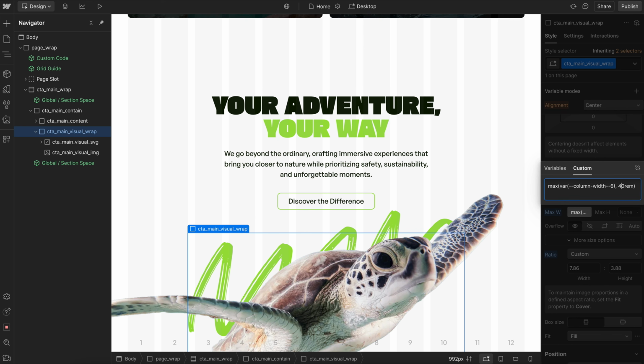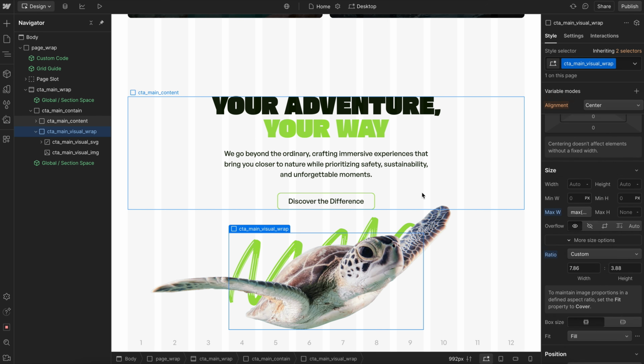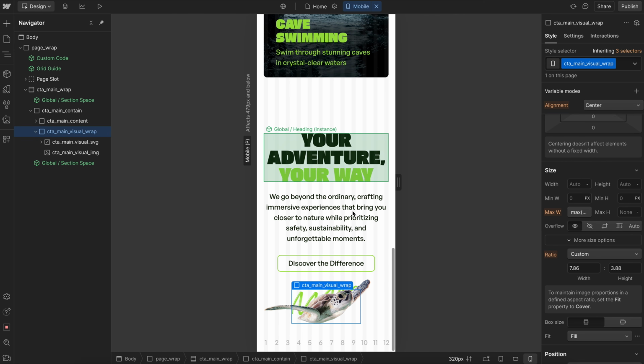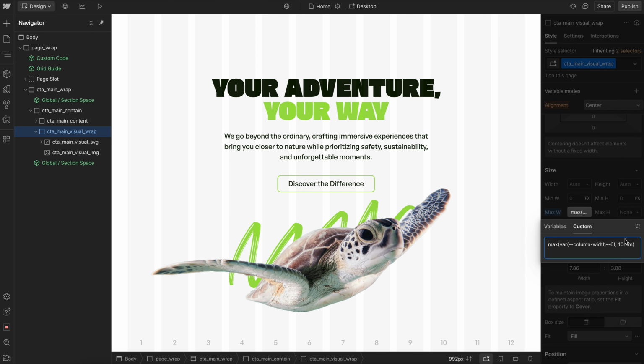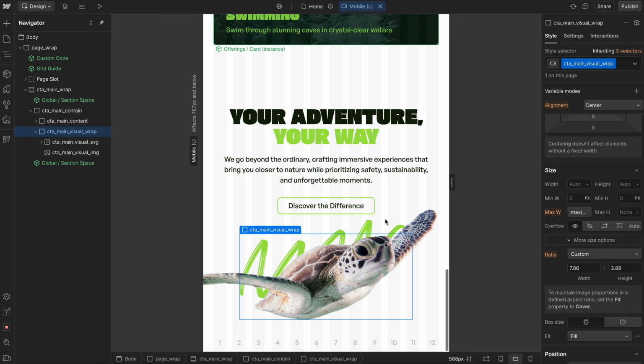And so 40 actually might even be too large. Let's see what it looks like with 10. So if we head back over here, we'll go a little bit larger than 10. Let's go 25 and see what that does. So it's staying like our 6 columns here on desktop.